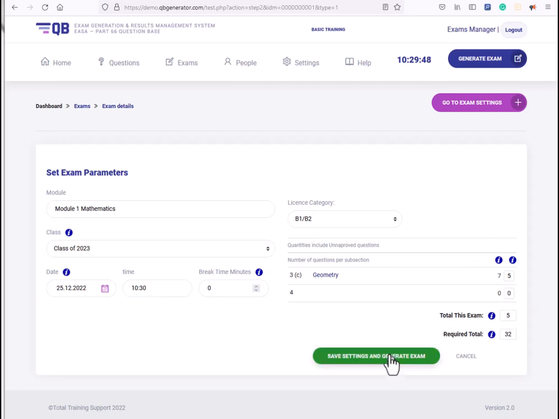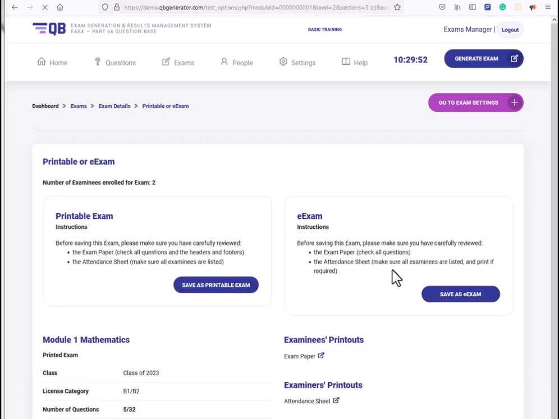Click Save Settings and generate exam. On the next page, click Save as eExam.